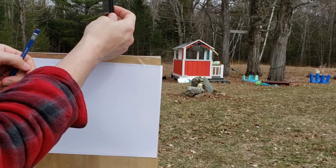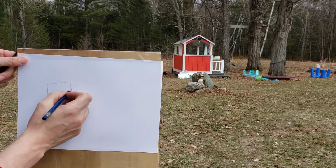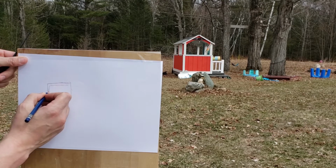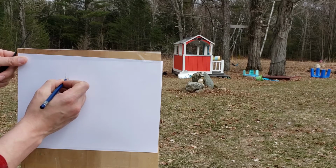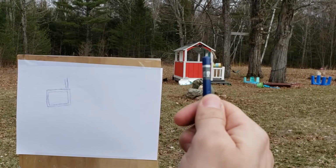This lesson is going to be about using the skills we learned last week to draw things in life in perspective. We use those skills. So what I want you to do is find something to draw. Now, me, I'm drawing my daughter's playhouse out in the back, but you could draw a regular house, you could draw a tree house, you could draw a dumpster, anything you got that's roughly geometrically square.